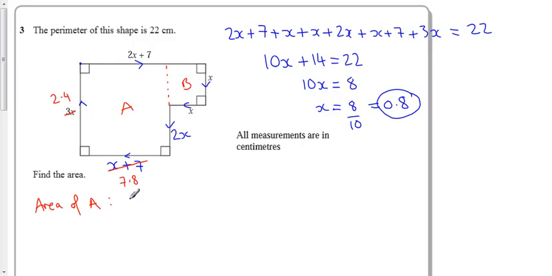So the calculation I want to do for A is 2.4 times 7.8, and that comes out as 18.72 centimeters squared.